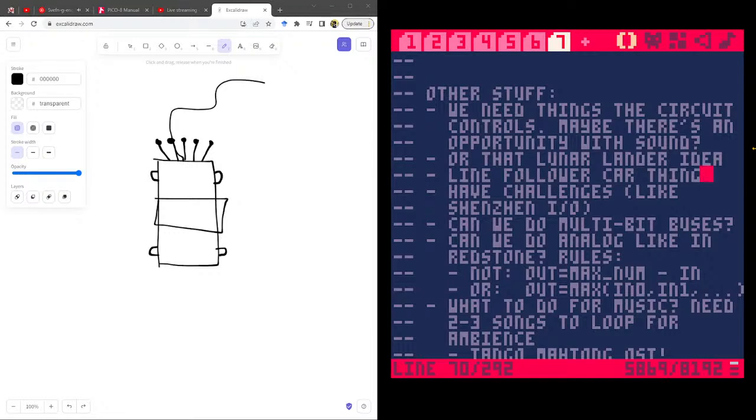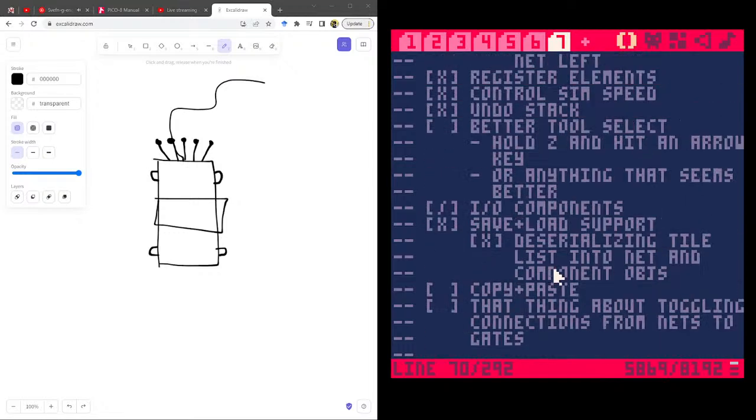Something that would be nice is if I had a memory element, like a ROM. Man, I'm kind of at a loss.